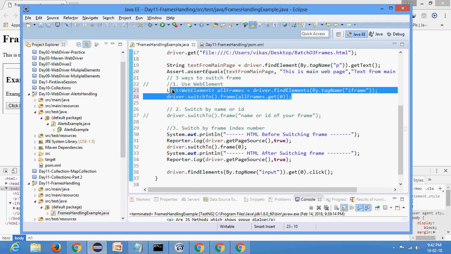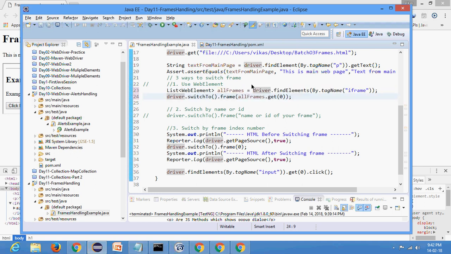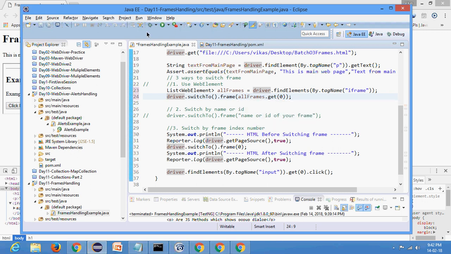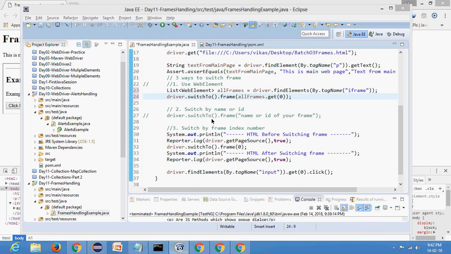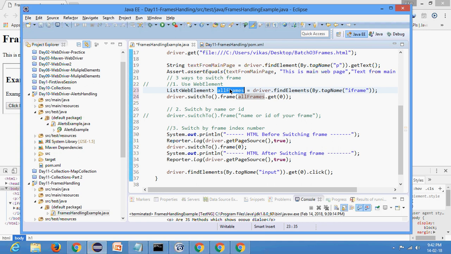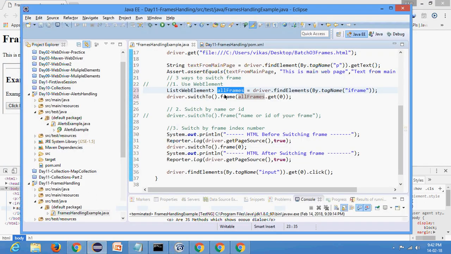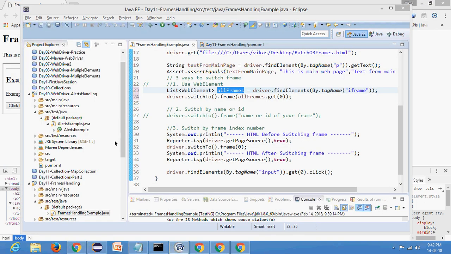But guys, I will not recommend this again. I'm telling you again and again that you should locate that iframe tag uniquely, get the element and pass on the element. That's the option I will suggest instead of using a list. But yeah, if you call the size method on this list, you will get the size of how many frames are there in your web page. Let's come back. Yeah, any other questions?